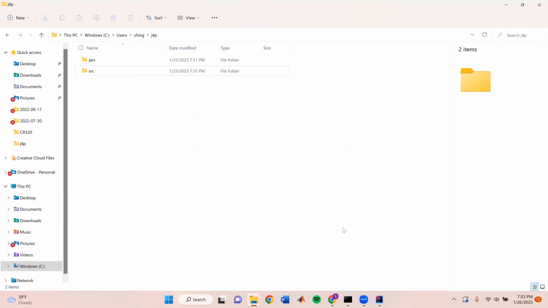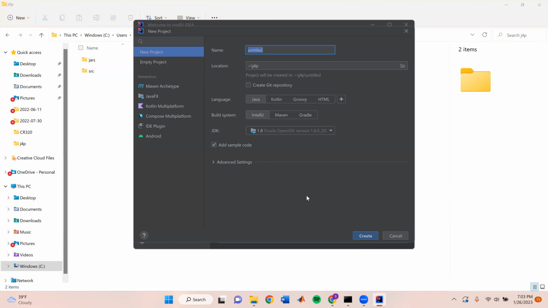Now let's bring up IntelliJ again. I think we're going to have to go to the superior directory. How does one do that here?